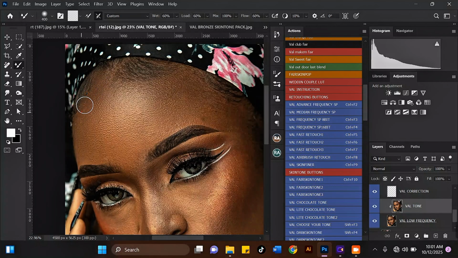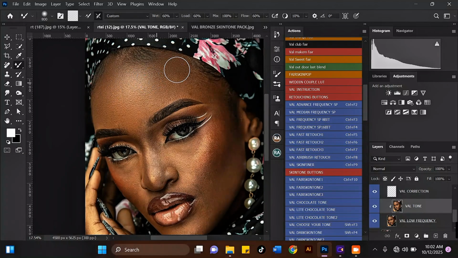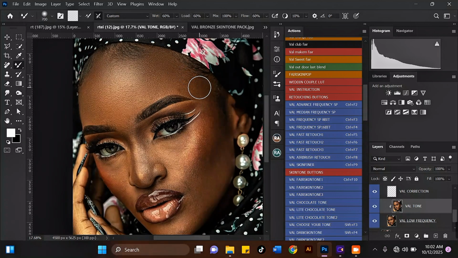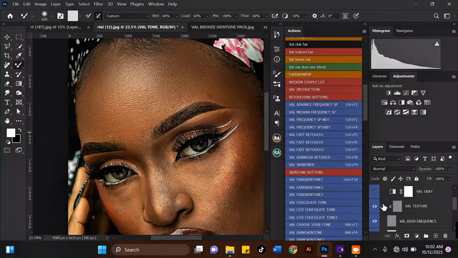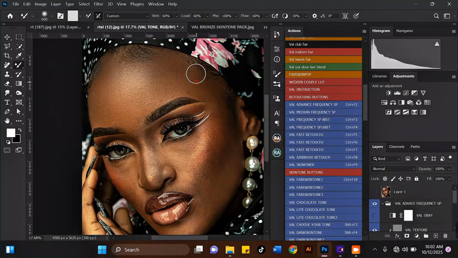When you are retouching, you retouch according to the facial structure of the picture you are working on, according to the structure of the body, not just the face, the body. So right here, if I do before, after, you will see that the tone is softening, and the texture is still there. So you take your time, you don't do retouching in haste.